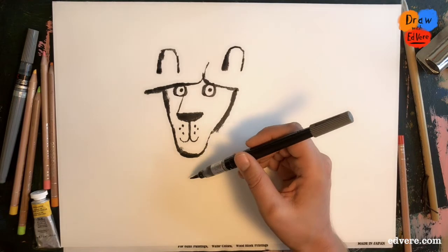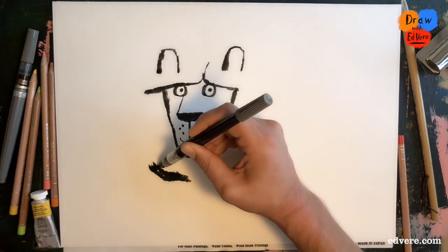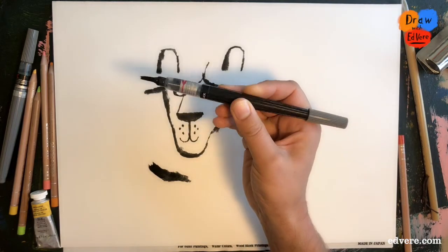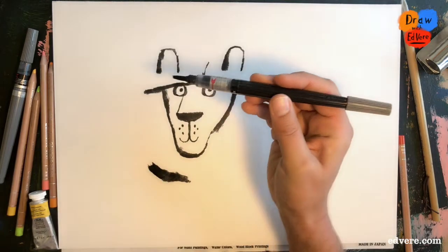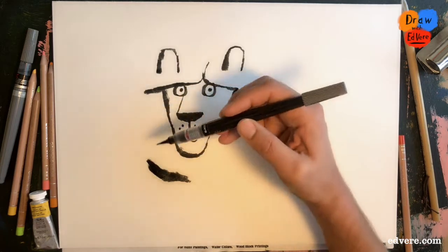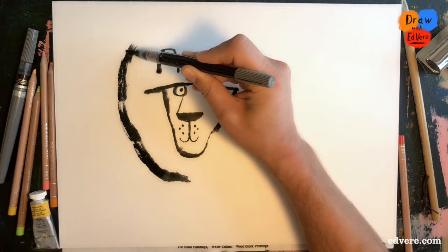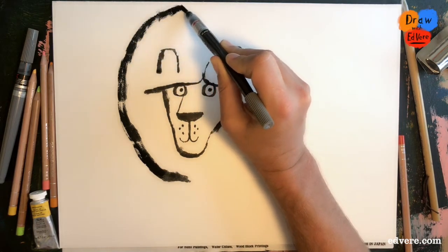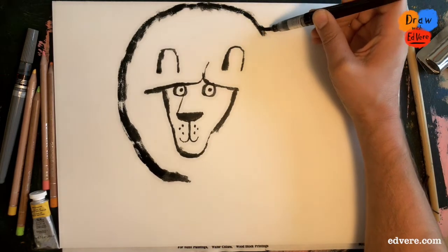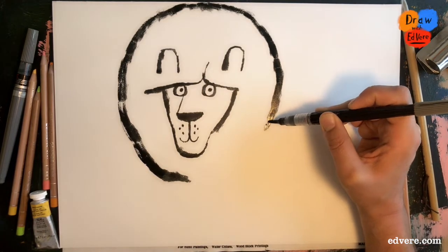Now we have a chance to do a lovely big swooping mane. I'm using this brush pen here — can you see? It's a cross between a pen and a paintbrush, and it has a cartridge which has all the ink in, so I don't need to keep dipping it. What I love about it is you can do these thin lines and then lovely thick painterly lines like this. So this, as you can see, is sort of the shape of his mane, and that goes to round about here.